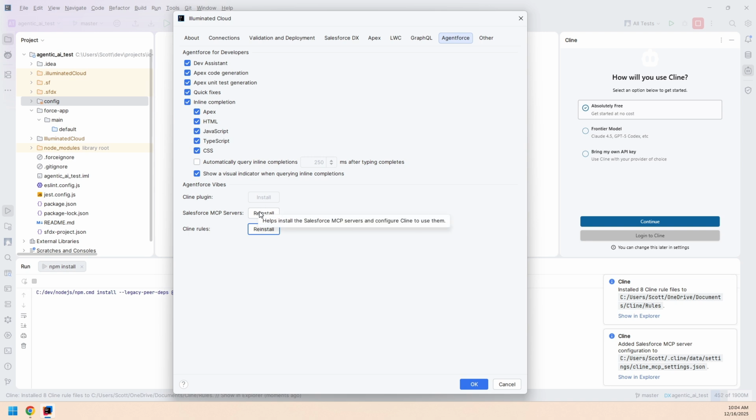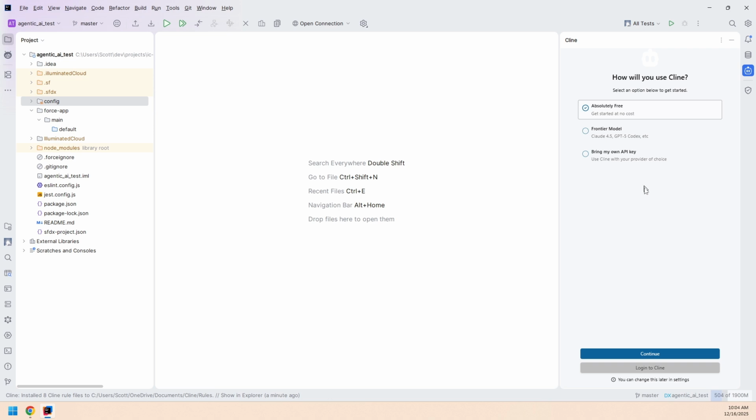And over time, by the way, these will probably be revved, and you'll see an update status here. And again, that will allow you to get newer versions of the rules if newer guidelines have been implemented or added, or if I add stubs for additional MCP servers or actual entries for additional MCP servers, those would be there. And again, it would allow you to merge those if necessary. But you can always get back to the original state by hitting reinstall. So that gets these components in place. Let's go ahead and close this.